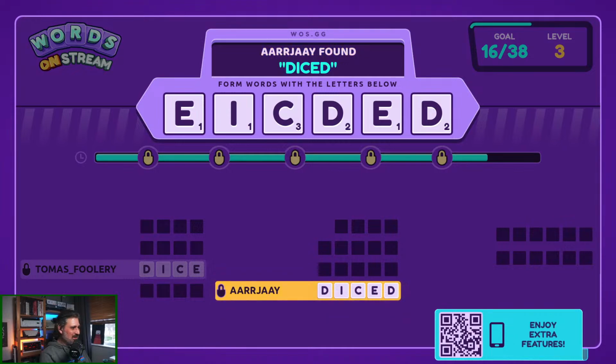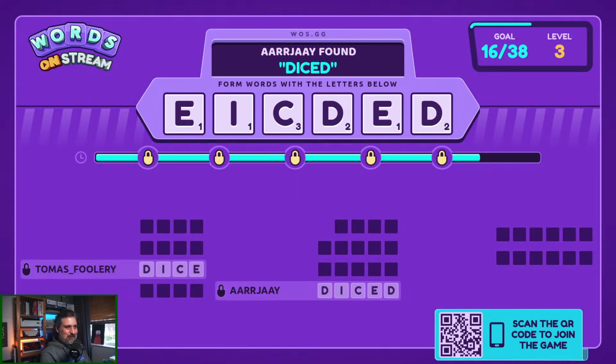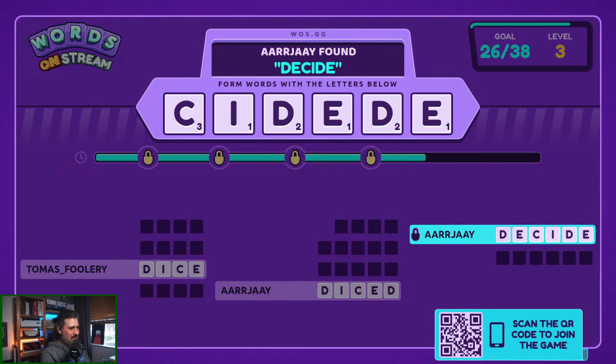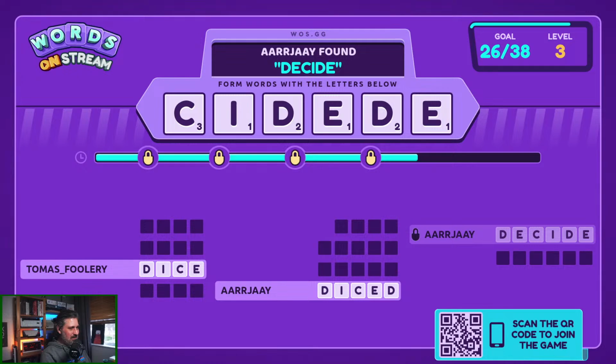I wasn't in the chat window. How many 5-letter words are there?